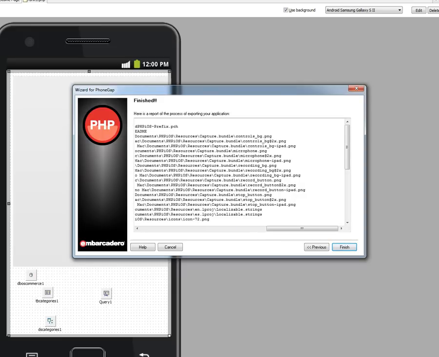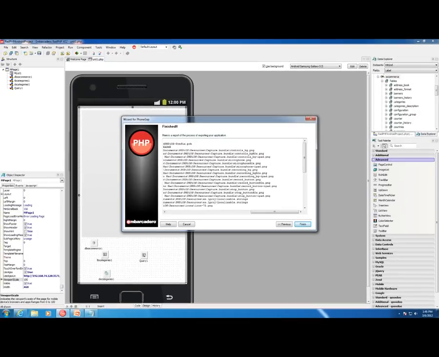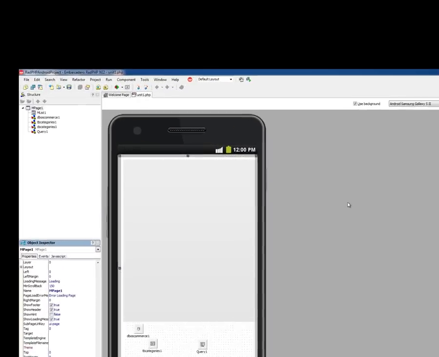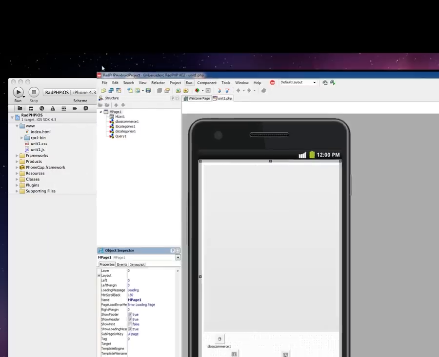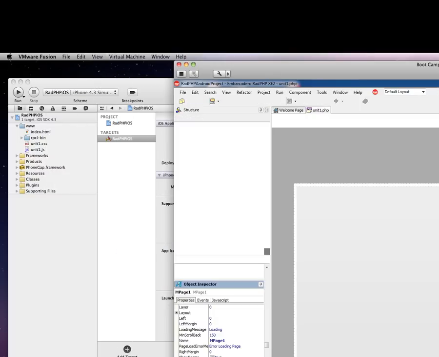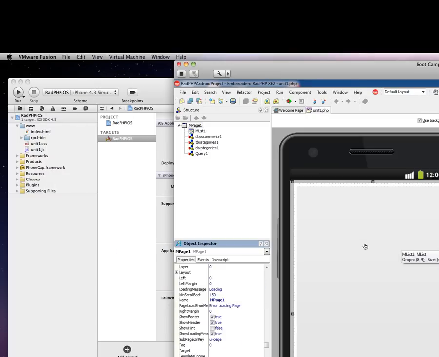So now I can take these files created here and bring them up to my Mac and run them inside of an Xcode IDE and simulate this running inside of an iPhone or an iPad. So let me do that next really quickly. All right, so now I'm going to switch out of my full screen mode and into a single window, because my environment right now, I'm running my RadPHP XE2 inside of a VMware Fusion partition inside of my MacBook Pro.